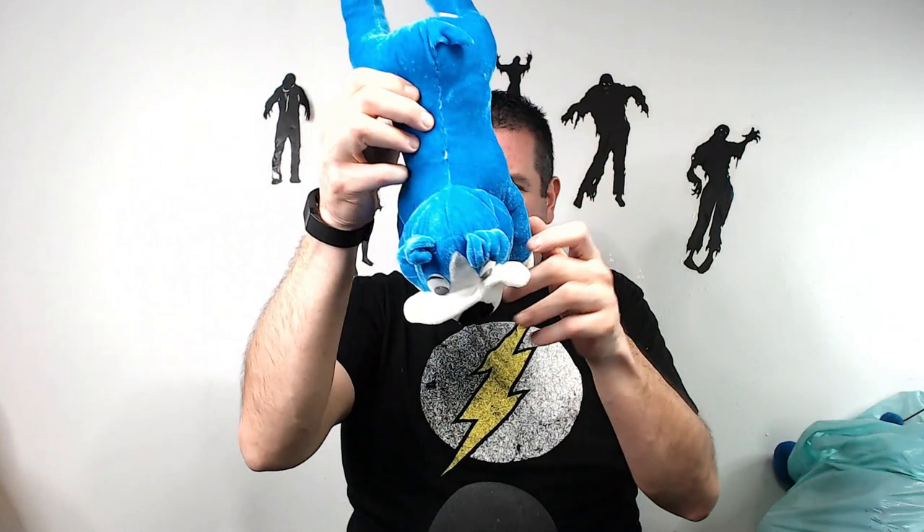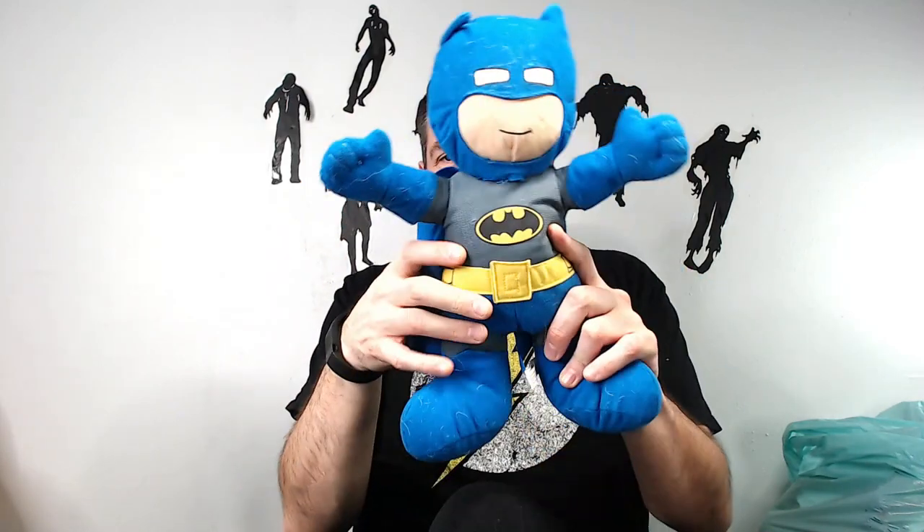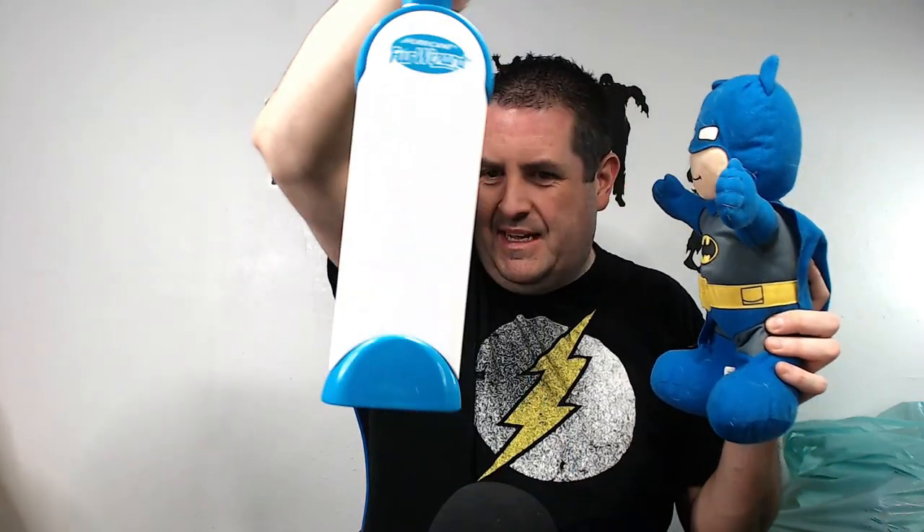Found a cheapo dog — not gonna get much, maybe $10 to $12 out of it. Found some poop emoji plush — maybe $10. It doesn't have a brand name. Batman has some nasty fur on him, looks like it was given to a dog. Last one I sold went for $17, so I gotta clean him up. This fur wizard from Amazon works great to get fur off stuffed toys — I use it all the time.